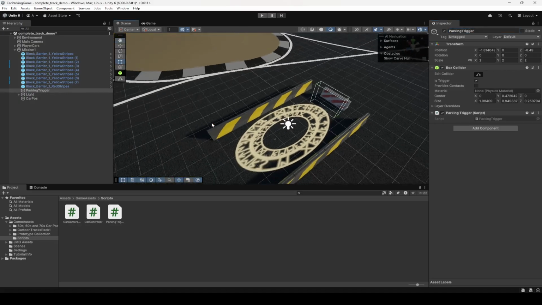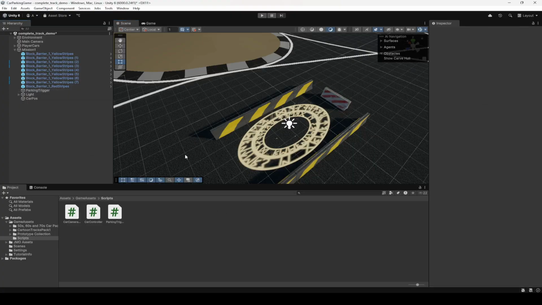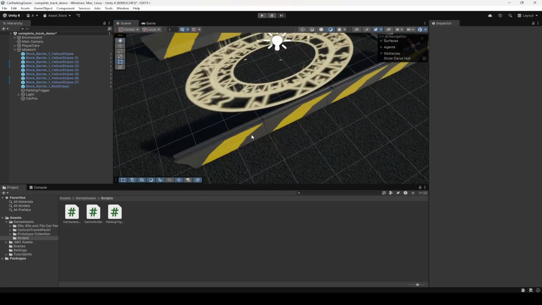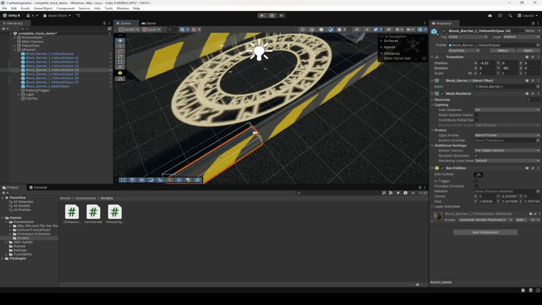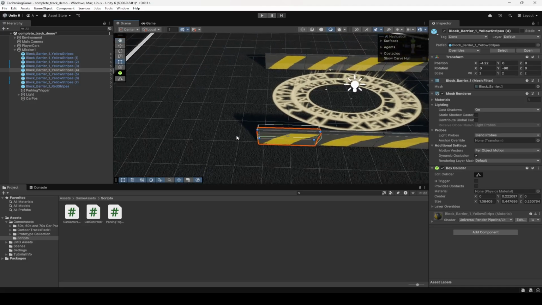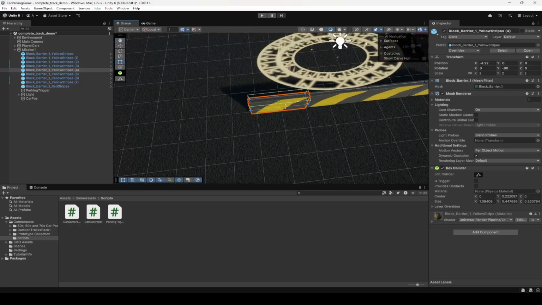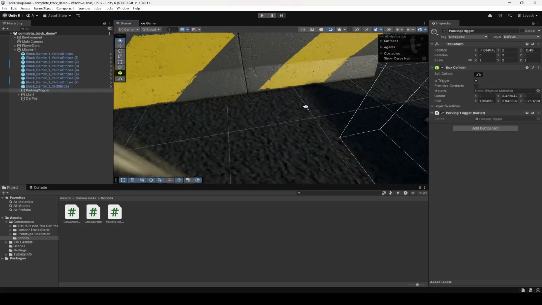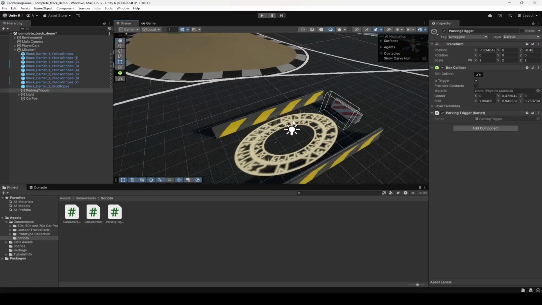Okay, and also we need to make one more script which we will be adding to our car, because we want that if the car touches these barriers, or you can say blocks, then we want to fail the mission. As you can see, they are tagged as cone, so whenever the player car touches this cone, we're gonna fail the mission. And if the player car touches this in the forward direction, then we're gonna pass the mission.